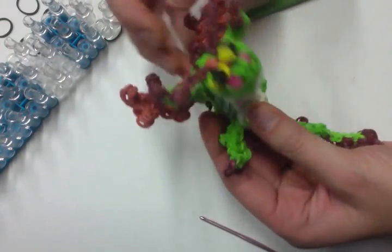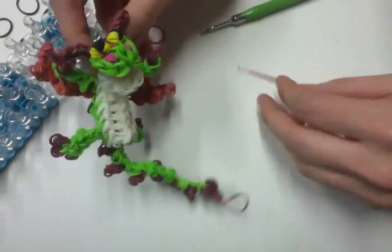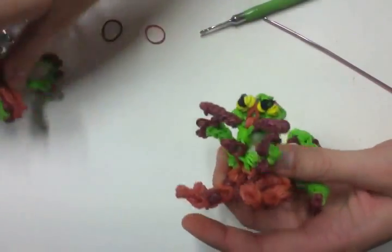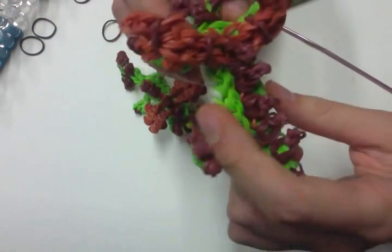Rick, I hope you liked. I hope you made him. Definitely have your mom show me a picture. I would love to see. So definitely go and make the baby. What was I going to say?